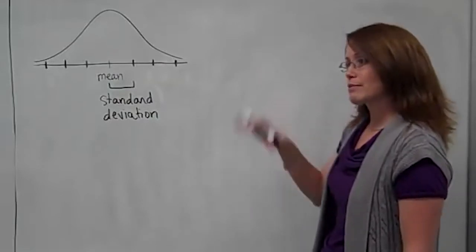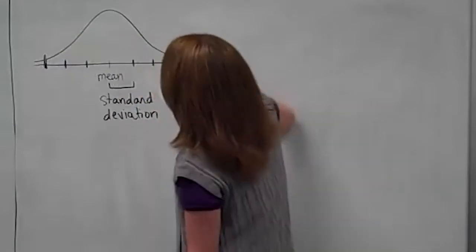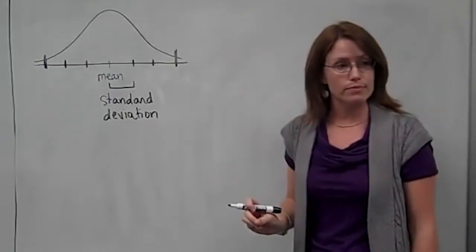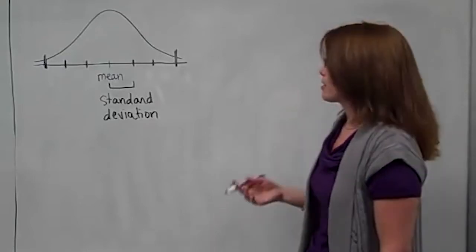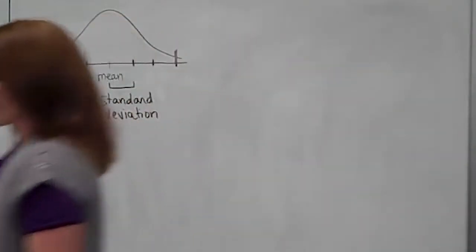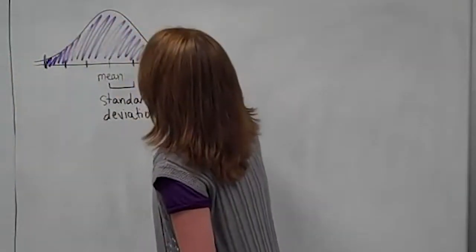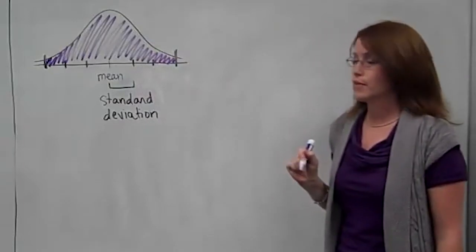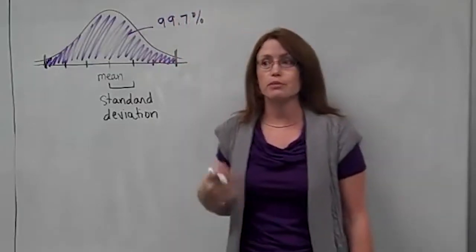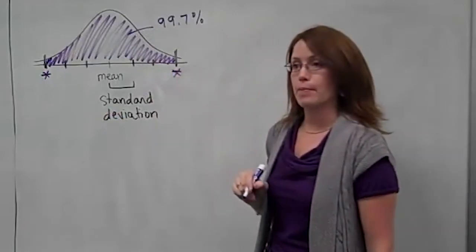What I mean by covering most of the data set: if you look at three standard deviations below the mean and three standard deviations above the mean, you're going to have almost one hundred percent of the data. We're going to phrase it in terms of probability — we have almost a hundred percent chance of being between this low number and this high number. If I shade everything from the low number up to the high number, this represents 99.7% of the data, or a 99.7% probability of being between those numbers.